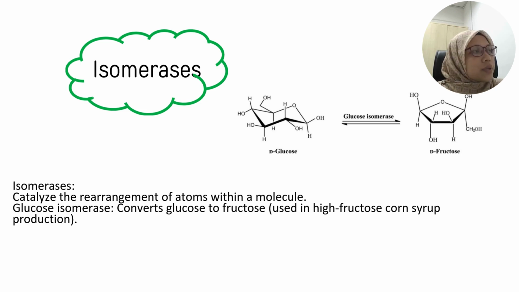Okay, next is number three, isomerase. Isomerase, ingat dia punya example is glucose isomerase. So dia punya keyword is isomer. Isomer is rearrangement of atoms within a molecule. So dia punya chemical formulation will be the same, cuma dia punya arrangement of atoms dalam tu will be different lah. So isomerase is to catalyze the rearrangement of atoms within a molecule. So in this case, glucose isomerase, they convert glucose to fructose.